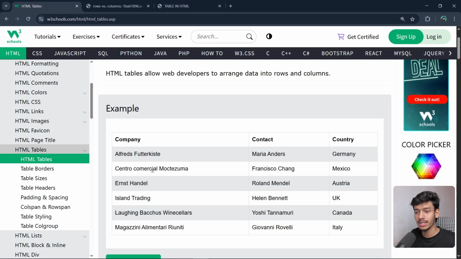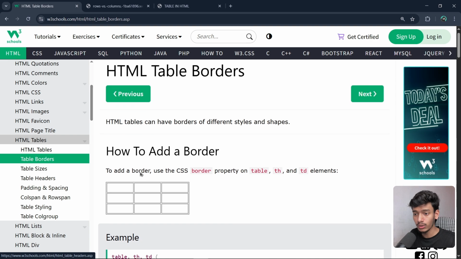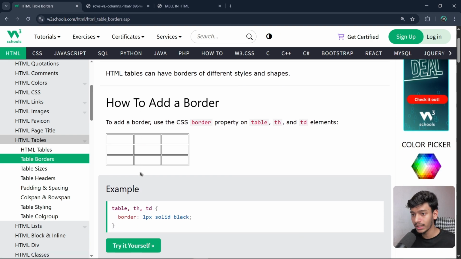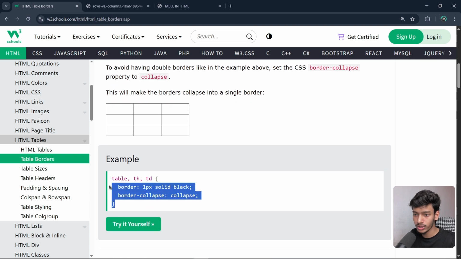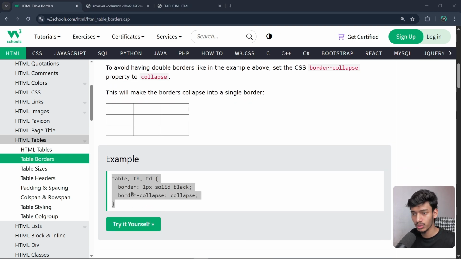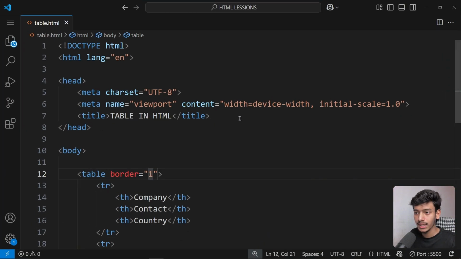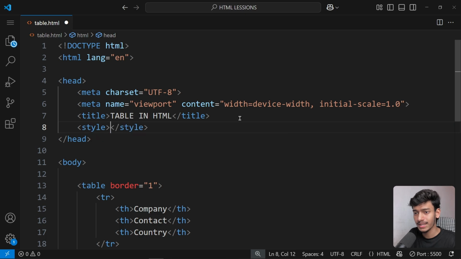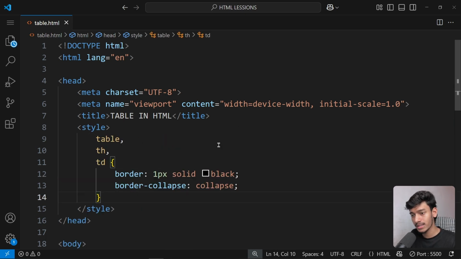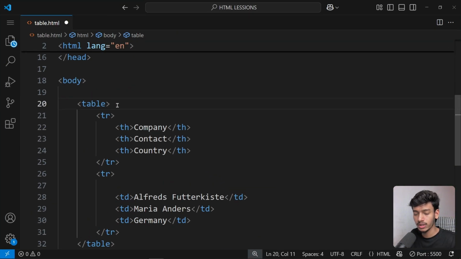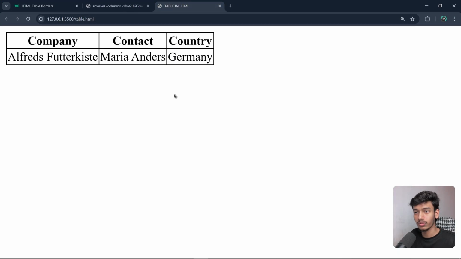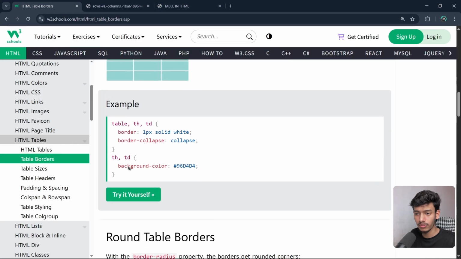But we can change the style using CSS that we haven't learned yet. If I just go to the table borders, you will find by using CSS how many kinds of styles we can make. More than this that is listed here. But for example, we want to make this table, so we'll just copy this. Don't need to understand. I will teach you in the upcoming videos. And then inside the head tag, we will just type style, and we will just paste it here. That's it. Don't need to understand right now. And if I just go there, what you will find this. Perfect.